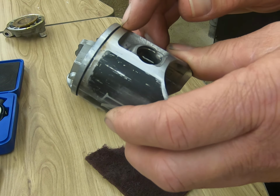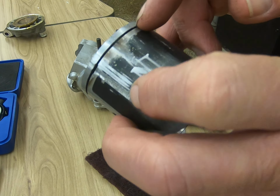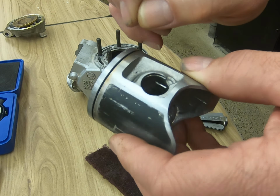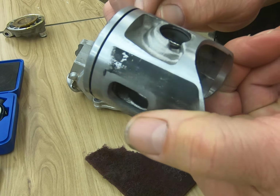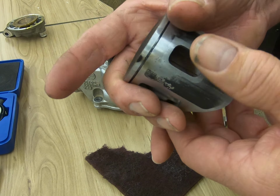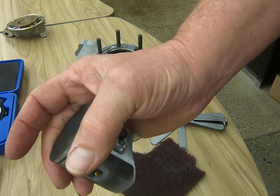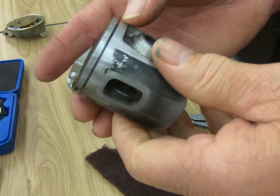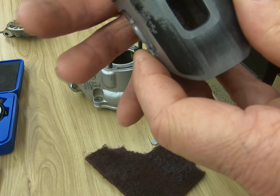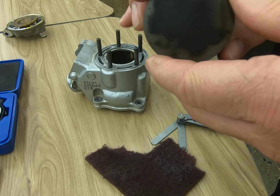Cleaning out the ring gap, most of the times the best thing that you can do is take the old piston ring, break it, and use the ring to actually go in there and get all the carbon, if there is any, out of that gap, so that when you put the new ring on, there is nothing in there to obstruct the ring so that it seats in there good.